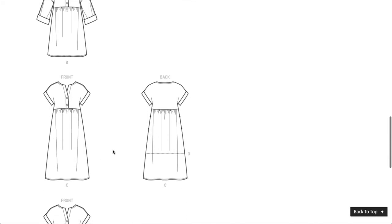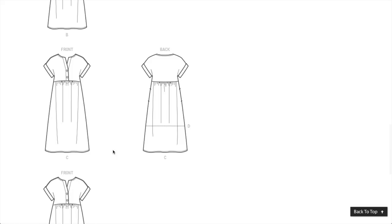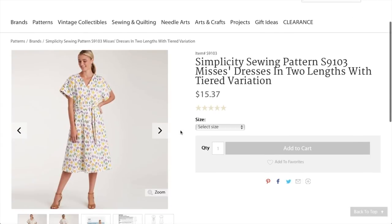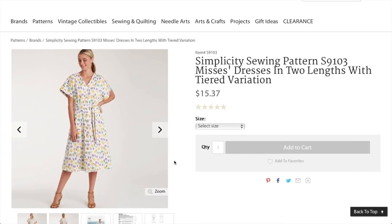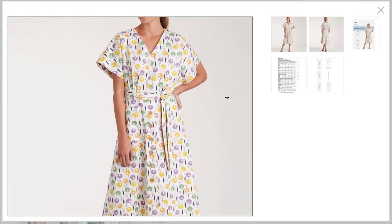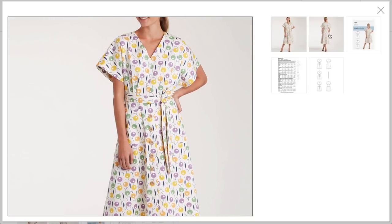But this is really cute for just running around and doing errands. I'm already picturing it being miserably hot this summer. And this feels like the best dress to wear to try and stay cool. Cute. I feel like we're hitting our stride here toward the end. Here's another little dress. They are very basic still. You know, very simple seam lines.